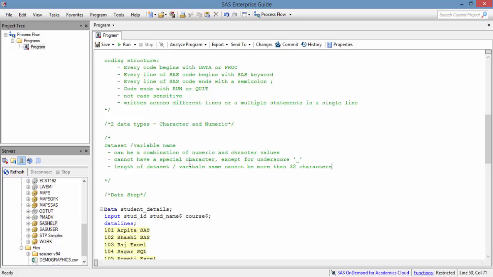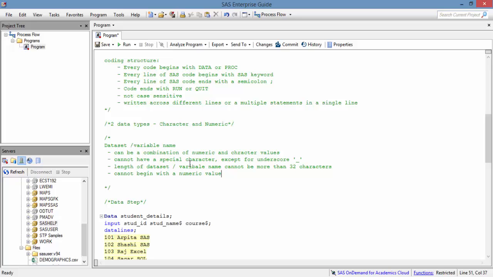So these are some of the very basic rules, and the very important rule to keep in mind is, even though you can have a combination of numeric and character values for your data set name or variable name, a data set or variable name cannot begin with a numeric value.